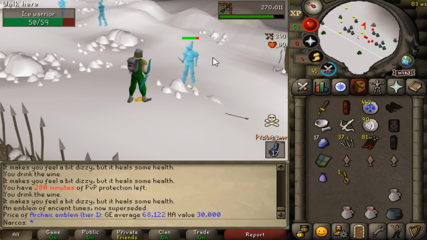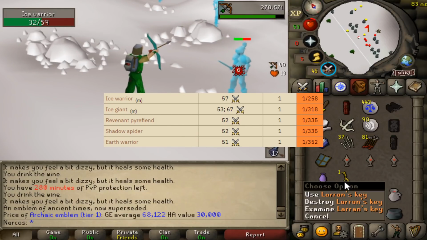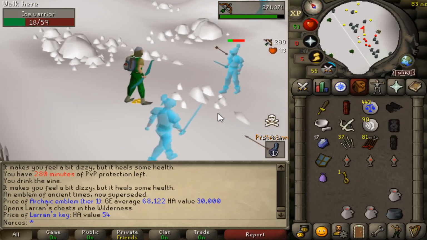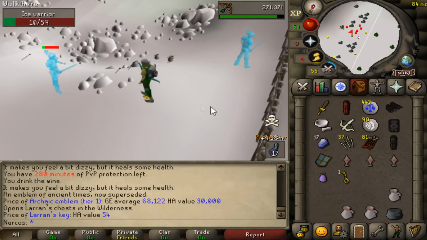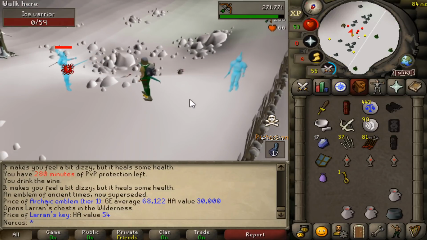Bro, a Larran's key from these things is like 1 in 350. Tej, I'm so happy I stayed, man. All right, I guess I got my warrior mixed up. It's actually 1 in 258. Earth Warrior is 1 in 352. But all in all, that's still a very, very, very rare drop, especially for only killing a couple of Ice Warriors on a Slayer task. So happy I got this Larran's key. I just hope that we actually end up getting a good reward for it, man.